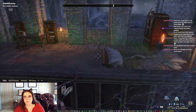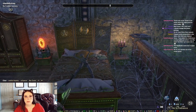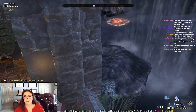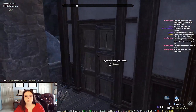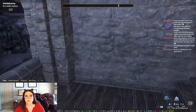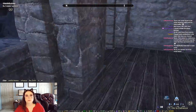Probably somebody is dead. And you've hidden the witch stick that puts bugs and gross stuff in. Well done. People are decaying. Nice little patio round thing. Here's just a cute little corner.